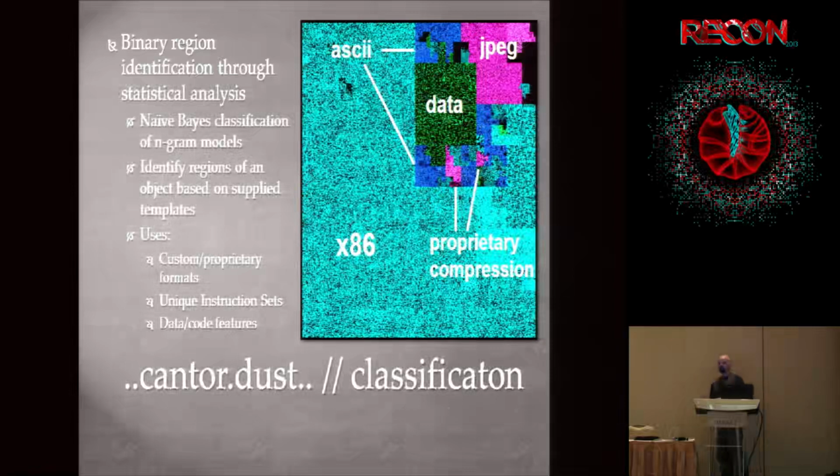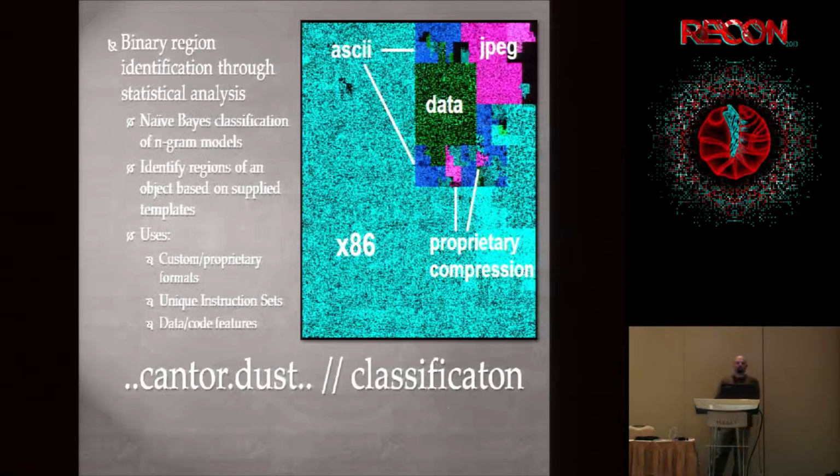And one of the biggest, I think, is we saw earlier how we could use these different visual representations to understand what type of data we're looking at. But I wanted to automate that task. I figured if a person can look at these images and decide what they are, a computer should be able to do the same thing. So what we came up with is what's called basically a naive Bayesian classification, which is a basic statistical algorithm. And we form these n-gram models, which are chunks of n bytes. And we throw all this stuff into a model, do this Bayesian classification algorithm on it to classify all the data within the information that I've given the application.